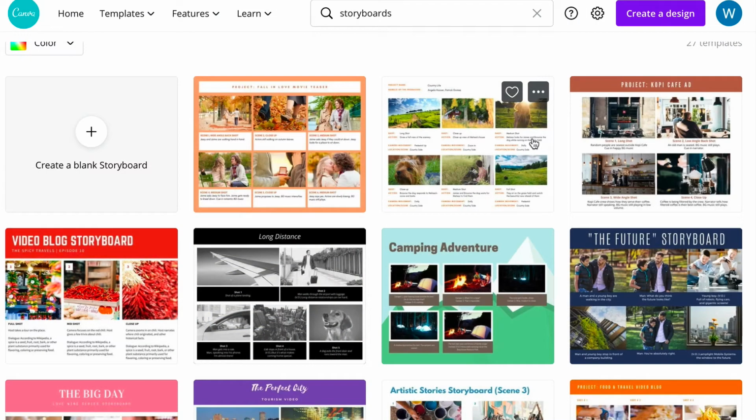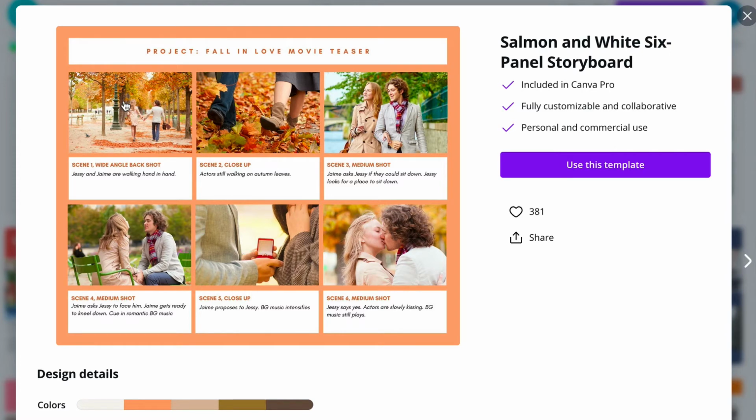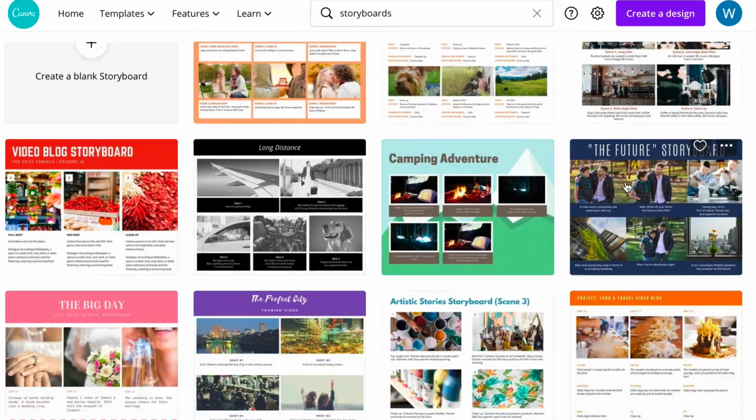The next one I really like is Storyboards. Of course, Storyboards are used for video scenes, and so you can definitely use it for that. It can also be used, of course, for how-to, and so you can have an image and then the explanation of what to do. And this can make it easier. Like, let's say you had a 6-day challenge and you have an image showing, and then that day of the challenge, what they need to get done. And so it just puts your roadmap all in one place and makes it a little more visually interesting than some of the other ones, such as the workbook or the task list.